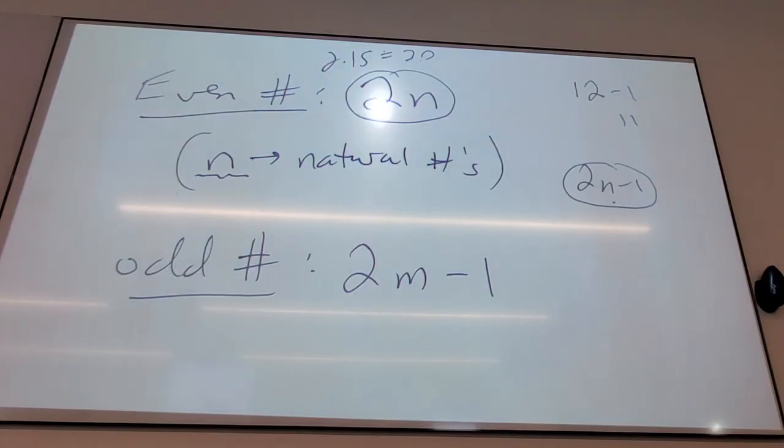Do another one. Give me an odd number. 7. Give me an even number. 12. What's 7 plus 12? That's odd. Now we got 2 examples where the answer was odd. Is that enough evidence? We could have just happened to pick 2 of the situations. I need you to understand. So how do I actually prove?